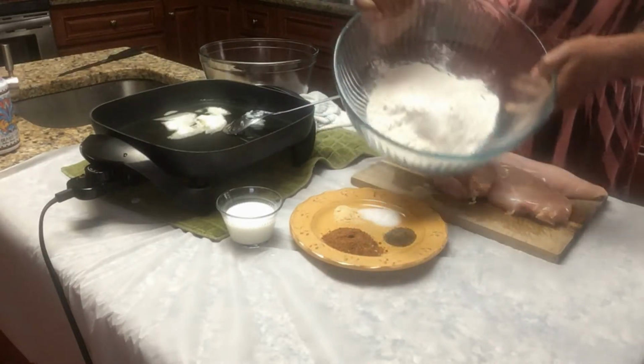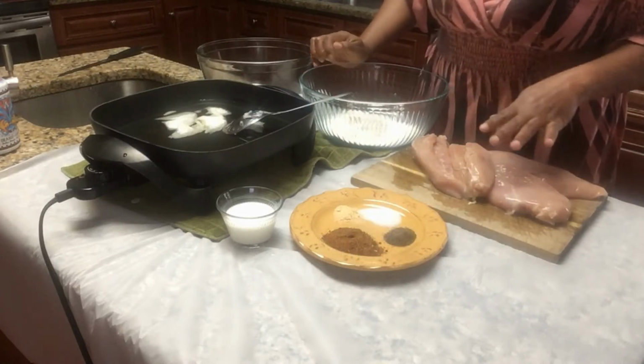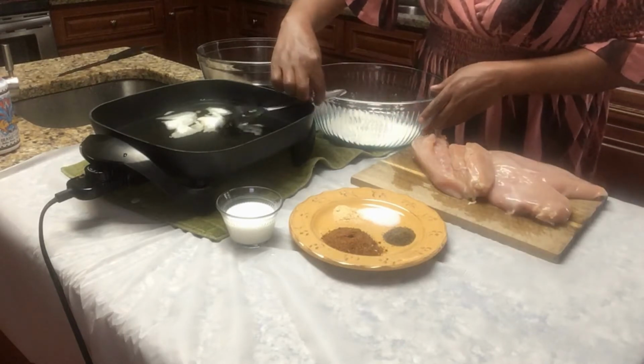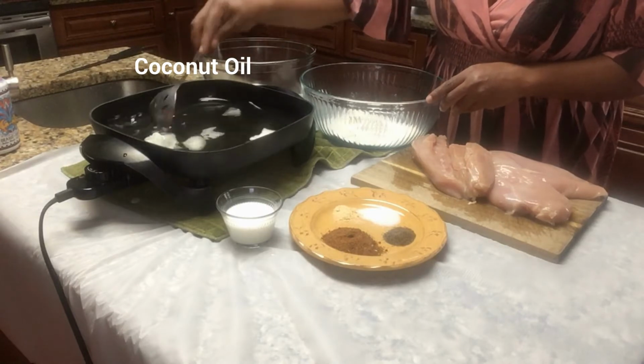And you will need 1 1/2 cup of flour. It depends on the chicken that you have. And you will also need some oil. Now I am going to fry these chicken nuggets in some coconut oil.